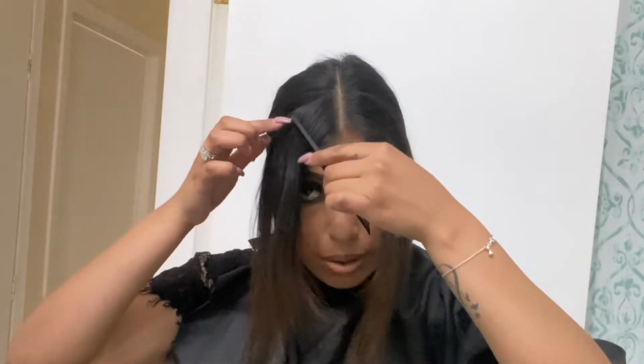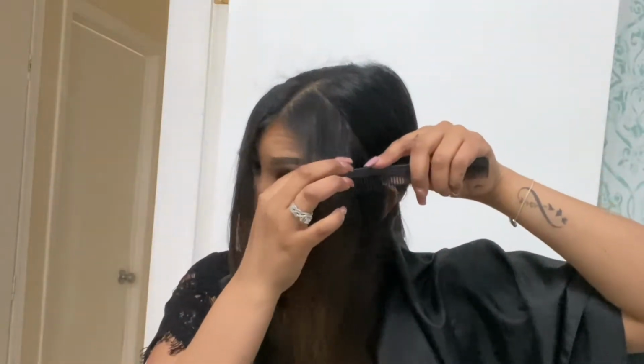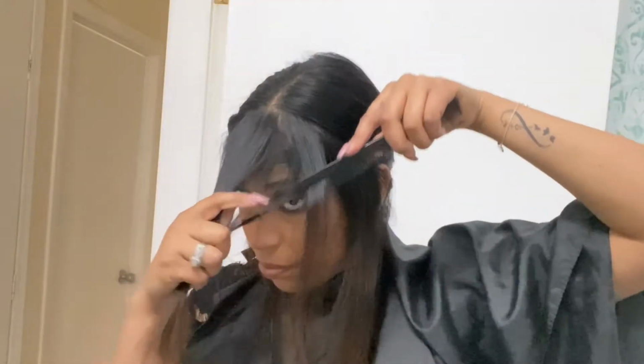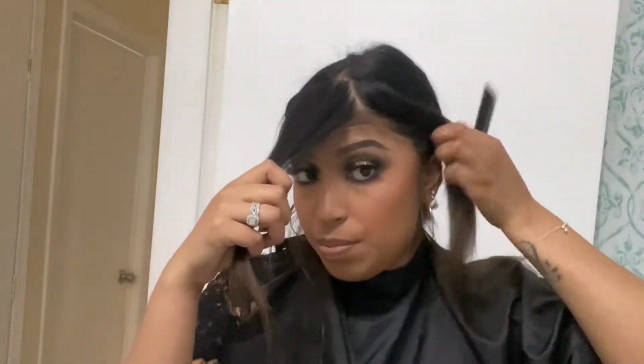Tie this. Now for the framing of the face, I like to have more of the frame face. Since I have this sectioned off already, I'm gonna go into like a triangle shape, kind of like from the peak of my eyebrow to this peak of the eyebrow. And then just bring this back.